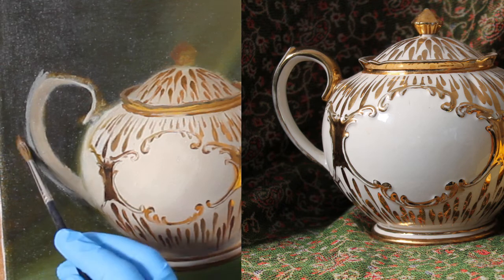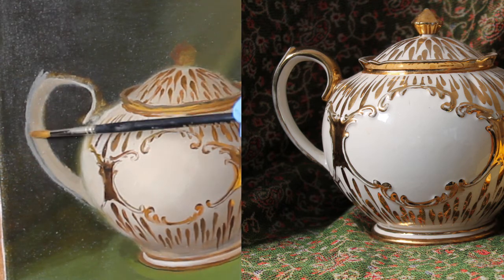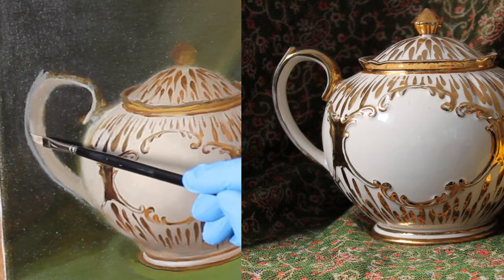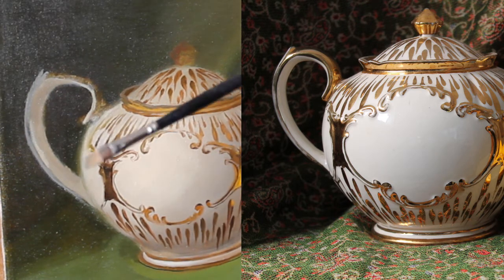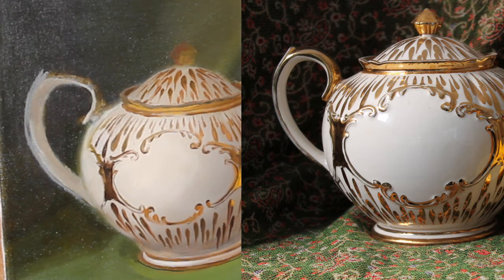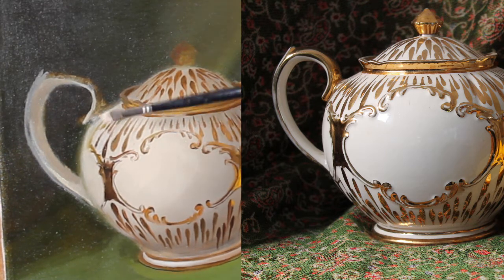Sometimes, of course, you do want the light to catch the paint and use the texture of the paint to create an effect. You'll see in a moment I add the highlights to the top part of the handle, and I apply the paint quite thickly because I want the light to catch that paint, and it adds to the effect of the highlight.